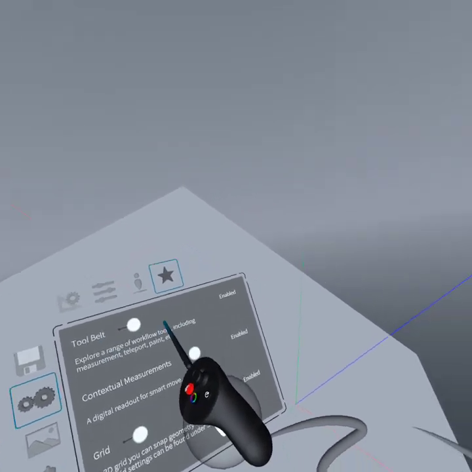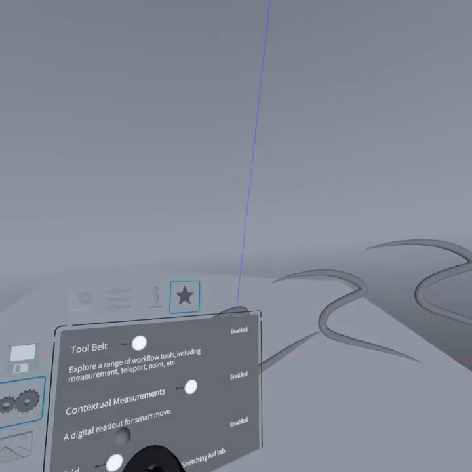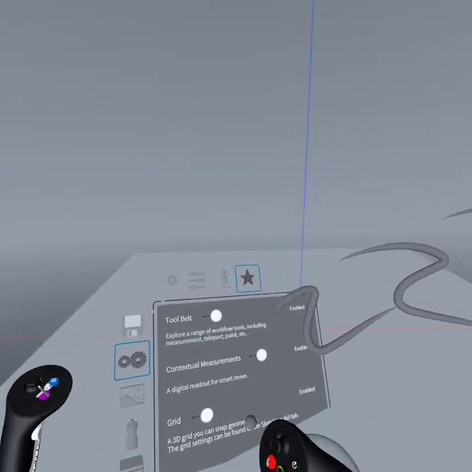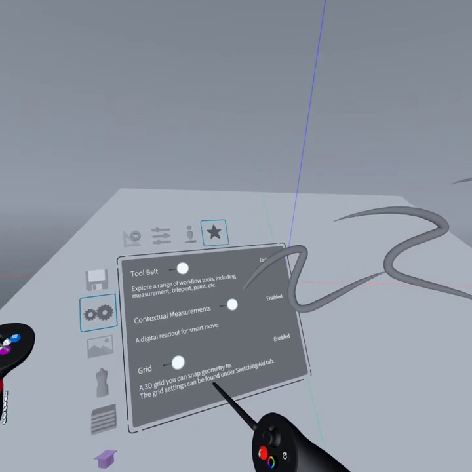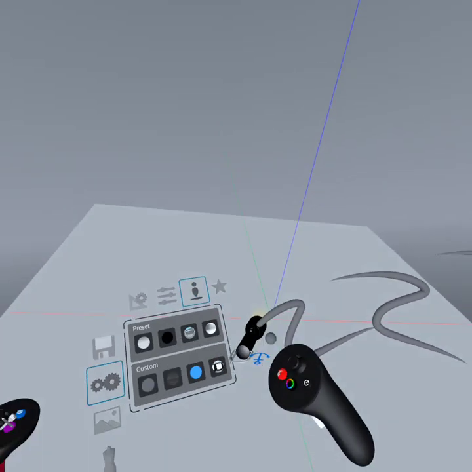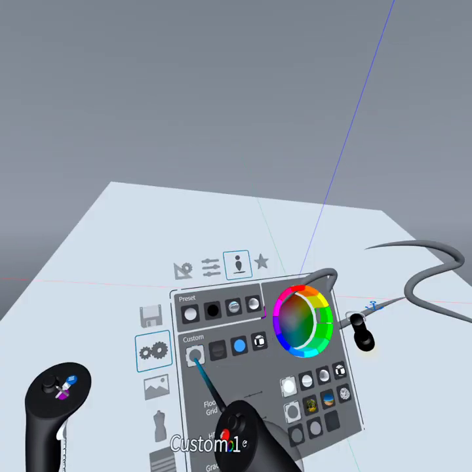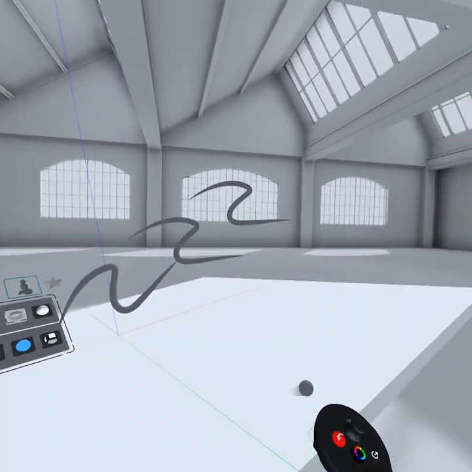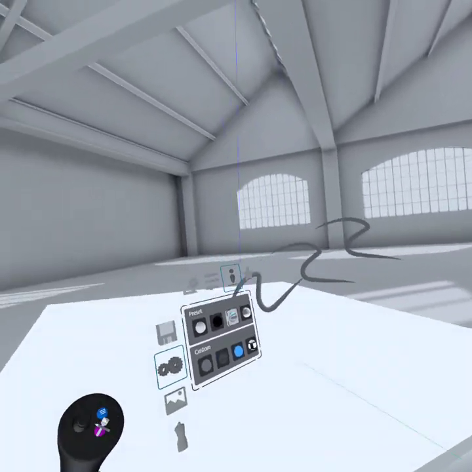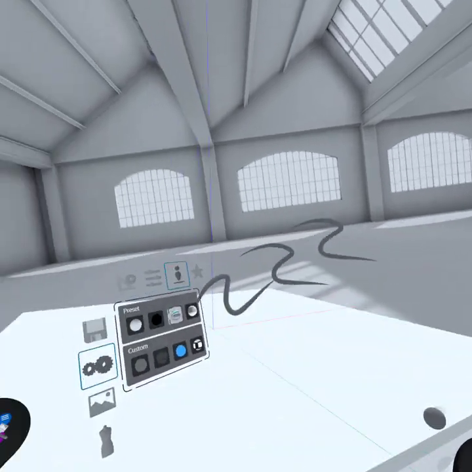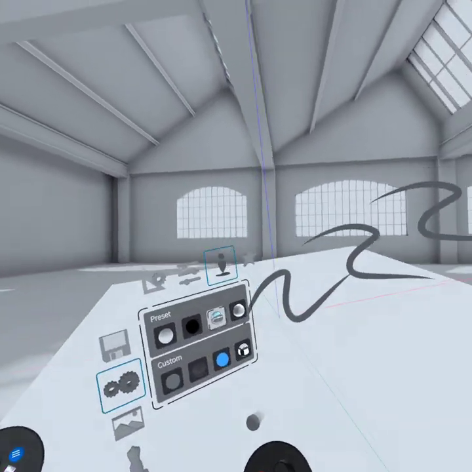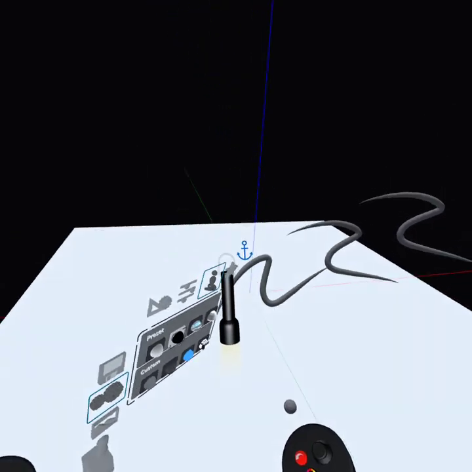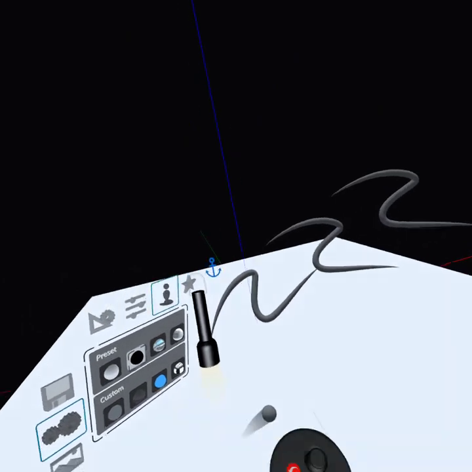Again, we talked about this tool belt. We're going to want to turn that on. We're going to talk about why we want a tool belt turned on in another video. But this is an important feature as well. And then the grid. And then here is what the scene looks like. And I like this custom scene. So this scene is a nice scene, but the lighting is terrible in this scene. But it's nice if you're standing up and you don't want to get sick. This is a great scene for that. But if you're sitting down, it's not so hot. And this black one is okay also, but you don't get any reflections on any metal materials.